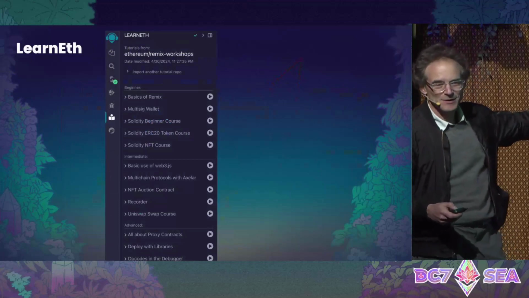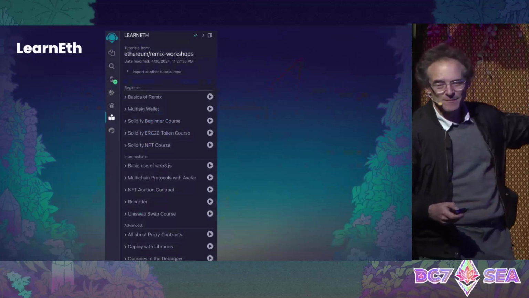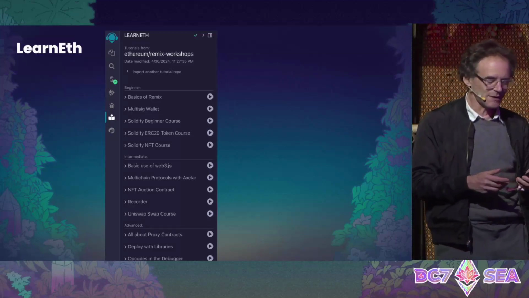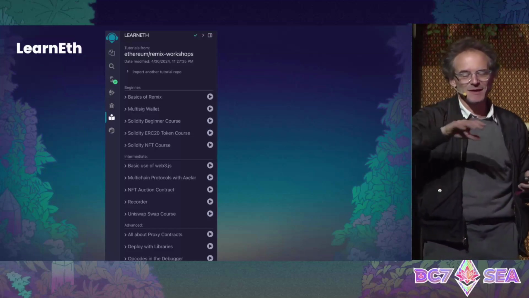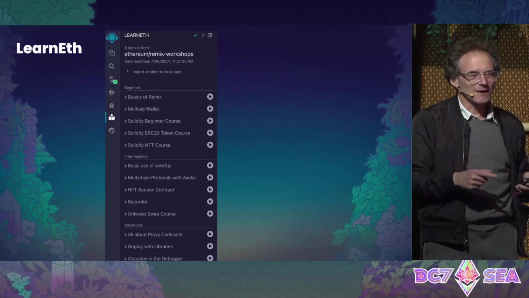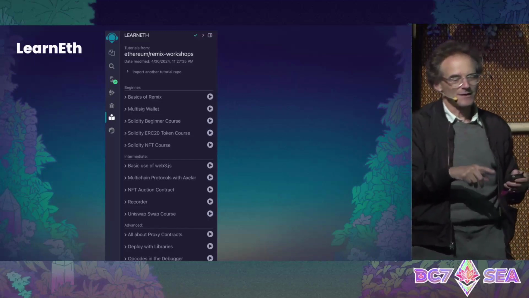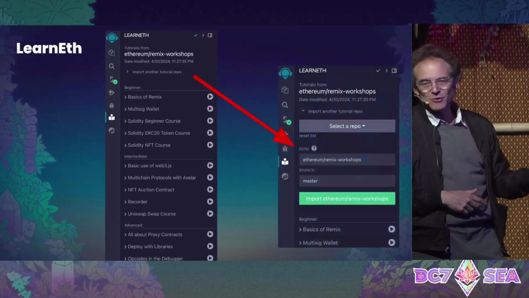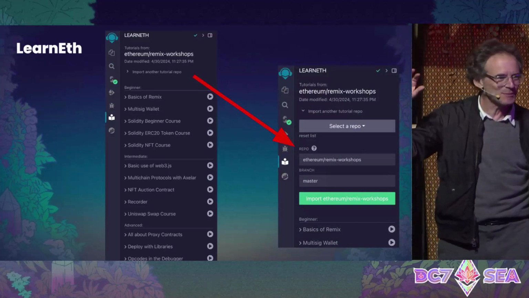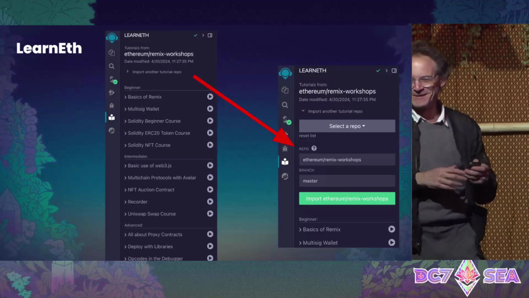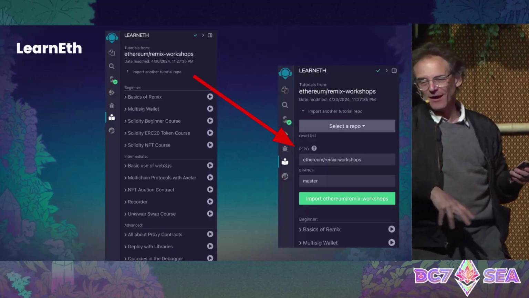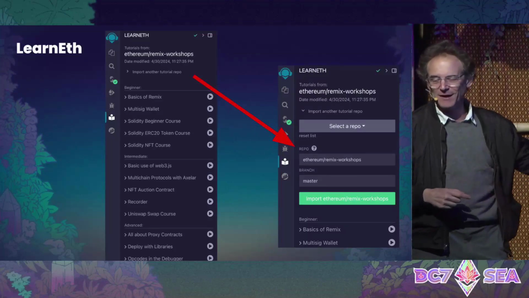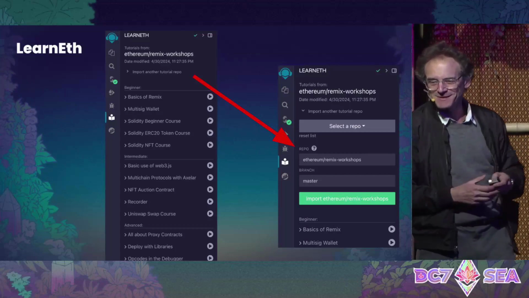So here's the current selection of Learnith tutorials, or most of them. When you load them up, there are some Solidity tests, so it'll give you some tasks, and then you can play with it, and it'll check if your code is right or not. It can show some answers, and it's a good guide as well. And you teachers out there, anyone teaching with Remix? I love you. You can make your own Learnith tutorials on your own repo, and they'd be ready immediately. Or you can make a PR and have them ready in Remix as soon as I look at them and decide they're wonderful.